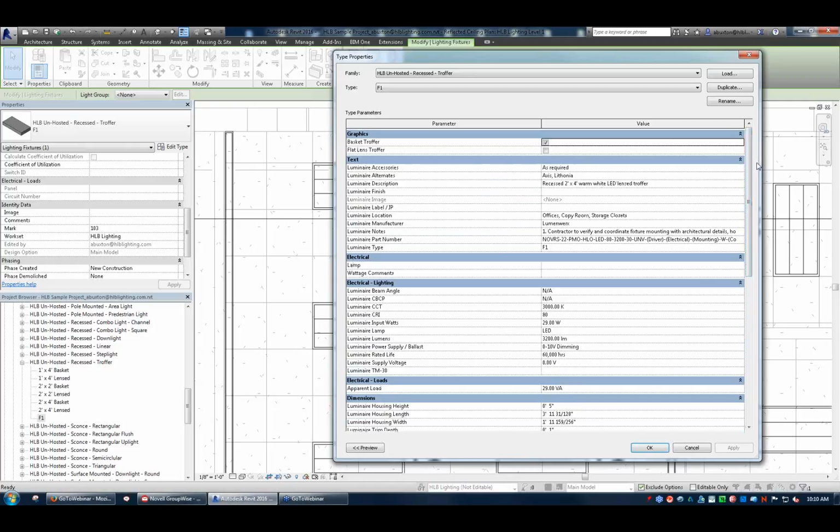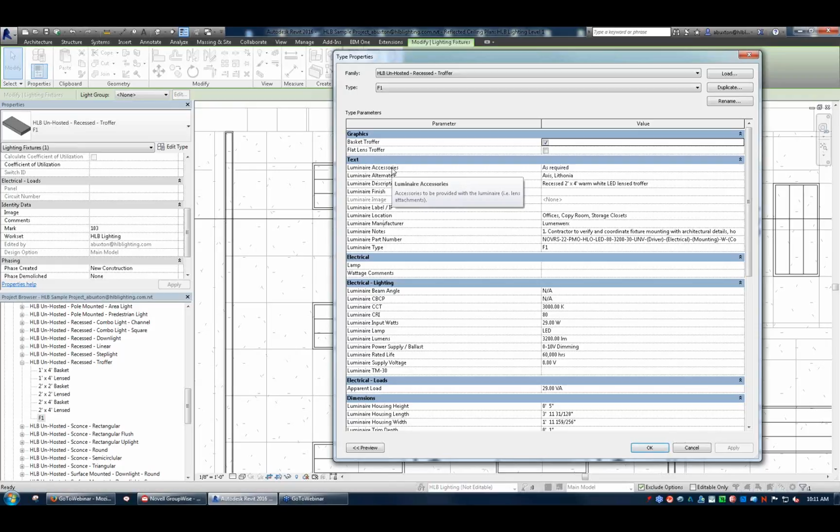We can divide these into, I'd say, 3 basic categories. The ones you see primarily right here have the word luminaire in front of them. Just so everyone knows, those are the ones that we've created and we should be using, because Revit comes with some defaults that we can't edit, so try to stick to the ones that say luminaire as much as possible.